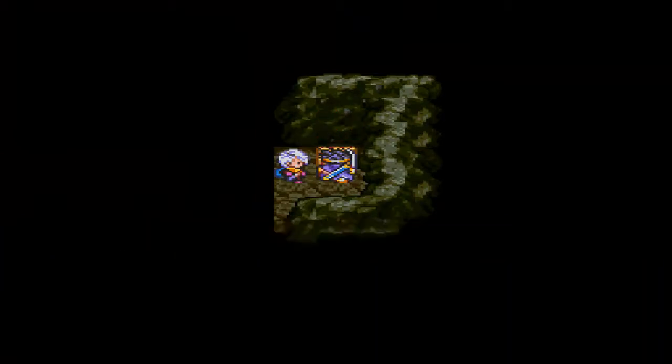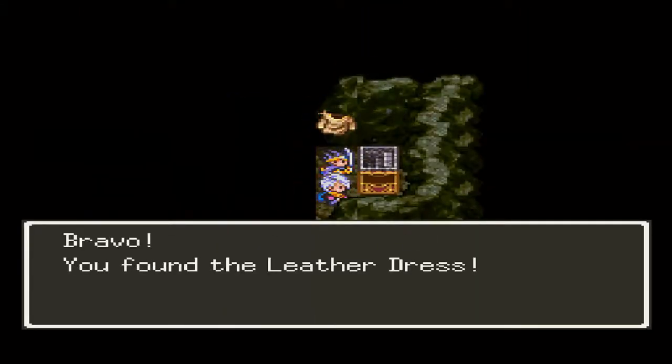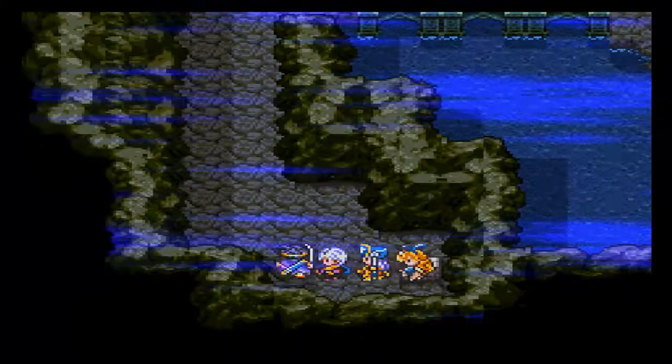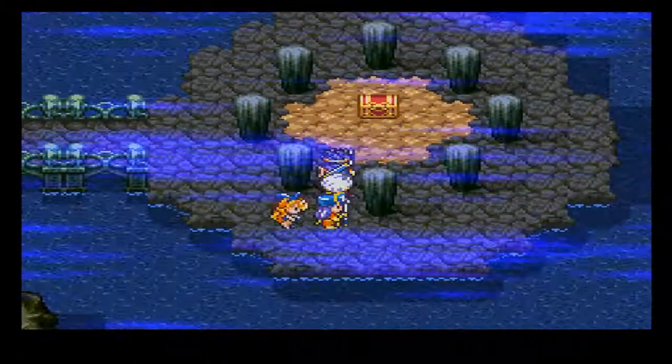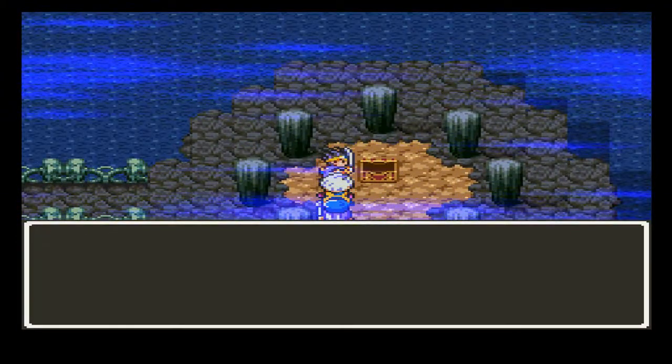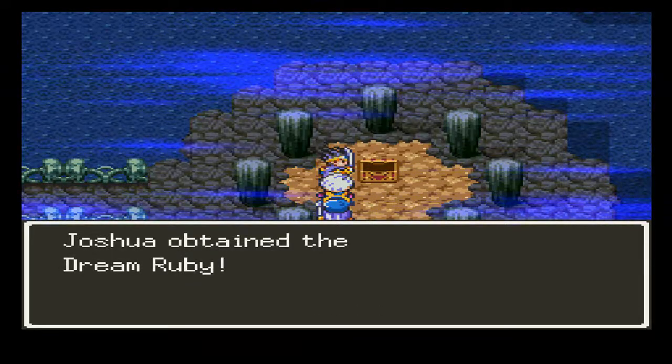Alright, a Pachisi ticket. That's another chance for me to fall down a hole. And a leather dress. I'm not sure, that might be a better piece of equipment. Anyways, here's the final room and our destination here. Open the chest. And we got the Dream Ruby.